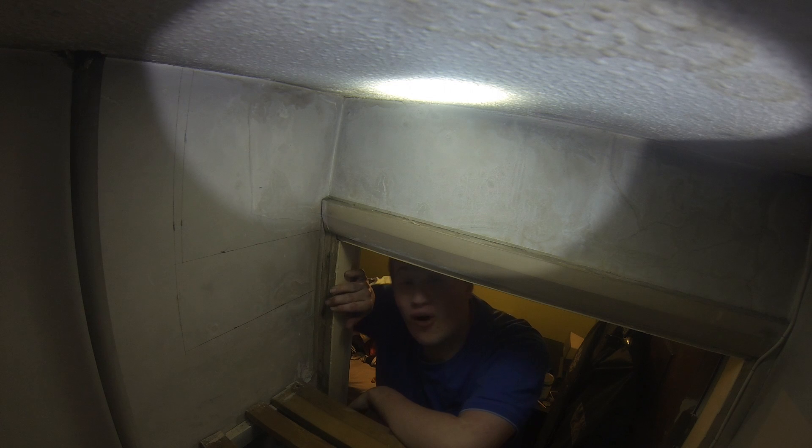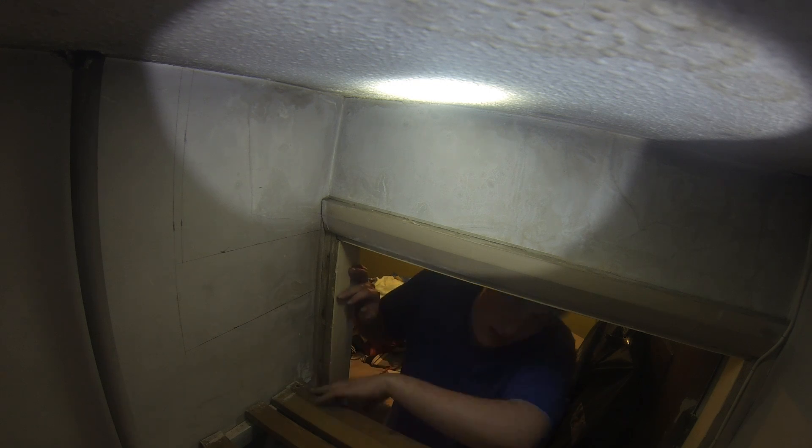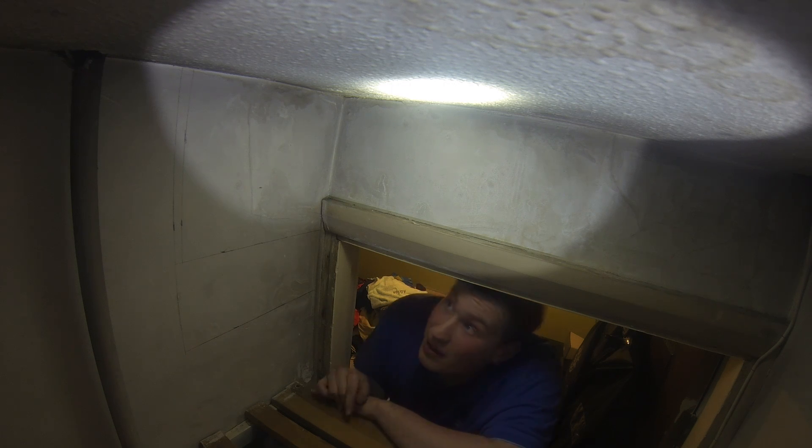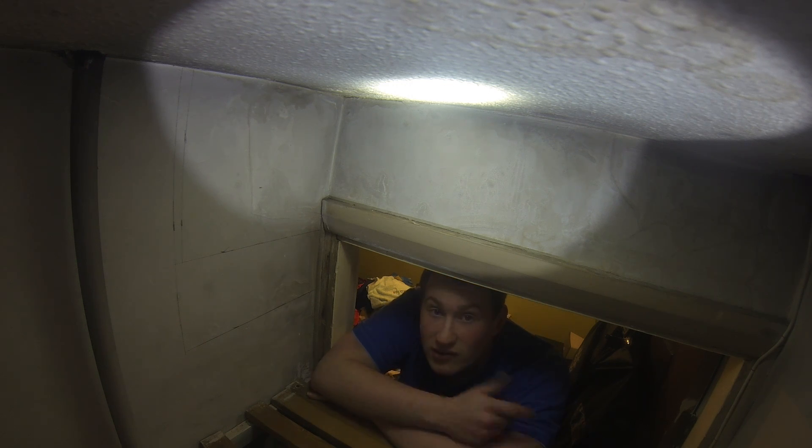Welcome to this four-part series on installing a burglar alarm. Today I'm just measuring up the actual panel because it's going in here, and I've already drilled the hole into the loft ready for the cables. I've also taken the trunking bit down here — I just need to buy some trunking and put that in. This will be the view until I've got the main panel installed. This is a couple of days before the panel has actually been delivered, so this is just like a test video.